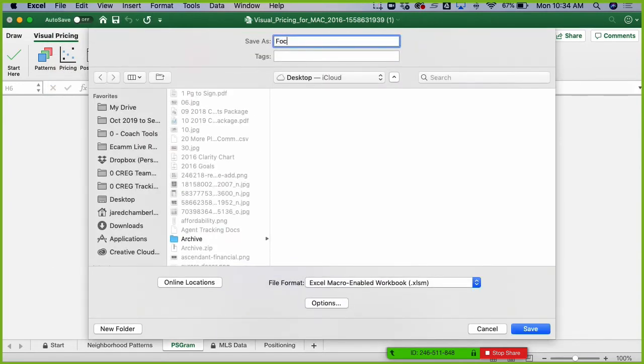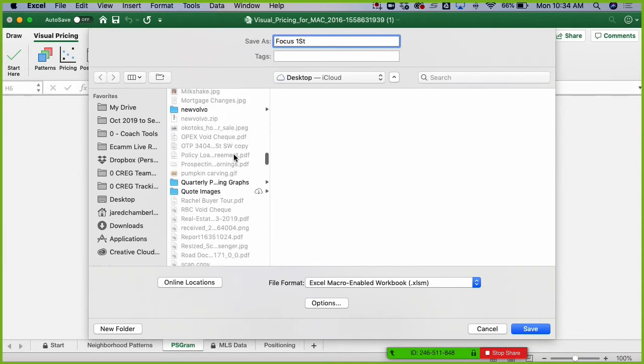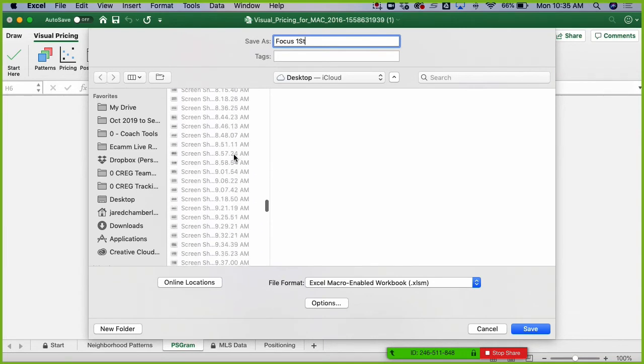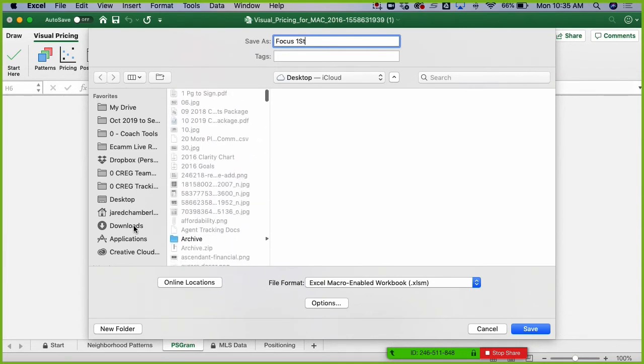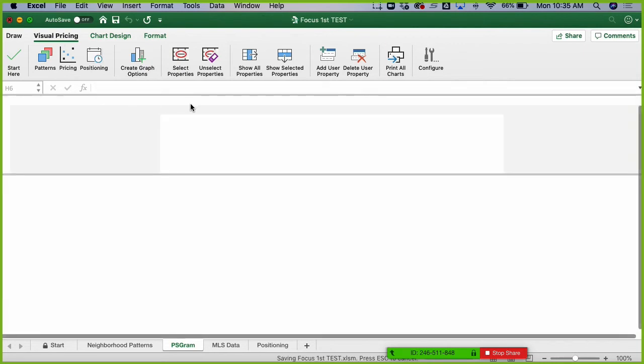You can call it whatever you want to call it. I'll just say Focus First Test. So save it as. Now it's saved as a new one, and just close it.